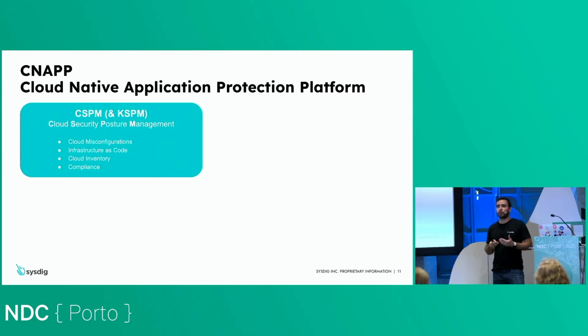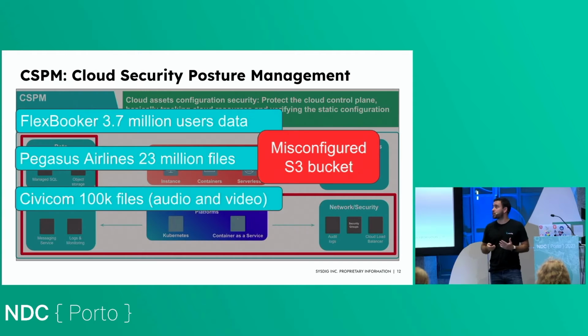Here we are talking about configuration. S3 buckets, are they all private? Not sure if you know, but in the past, S3 buckets were not private by default. That's when a lot of leaks happened. People would put data within S3, not know that it was public, and then attackers would just get access to it. Infrastructure as code: as you provision your infrastructure with code, is it set up in a correct way? Cloud inventory, are you compliant? So this is about your posture management.